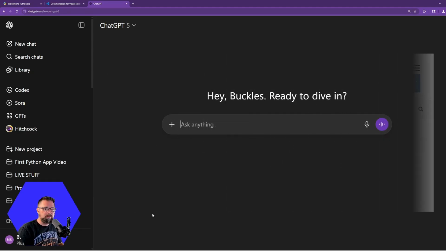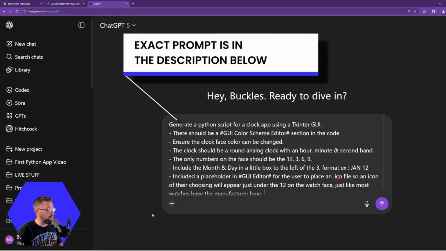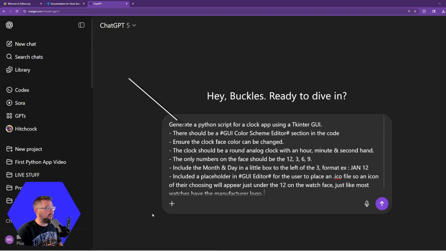with code. So the prompt that I have put together for today's project is asking ChatGPT to generate a Python script for a clock app using the tkinter GUI. Now that's the graphic user interface designer tool that came with your Python. Sometimes if you don't tell it to use this, it'll make just a text version in the command window rather than a pop-out app you can click on and touch.